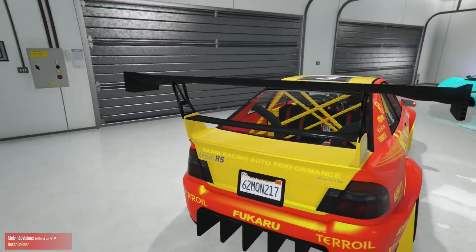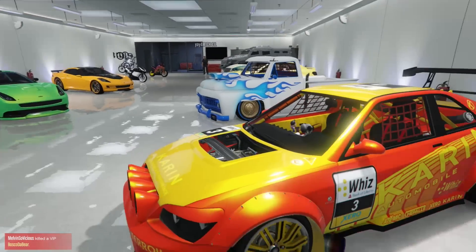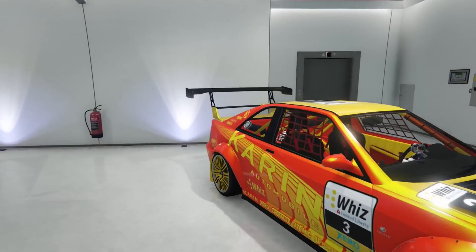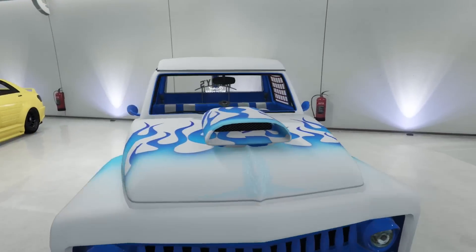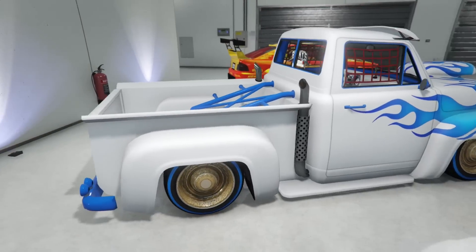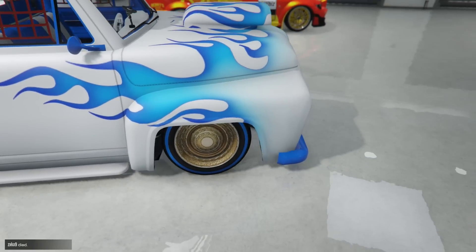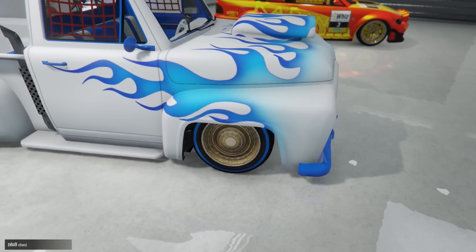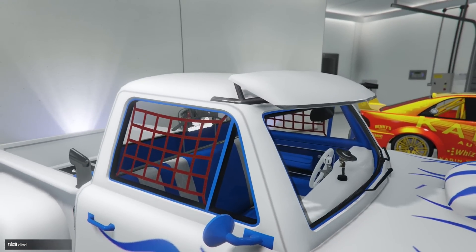Although maybe — I'm not really a big fan of that giant spoiler, even though I'm kind of a hypocrite because I think I have it on mine. I should probably take it off. Next up the Slam Van — the white and the blue. That's really cool looking, white and blue looks so nice together. Although just a minor complaint: the gold doesn't fit. If you went with silver I think that would look a lot better, and I don't like the thing in the windows.